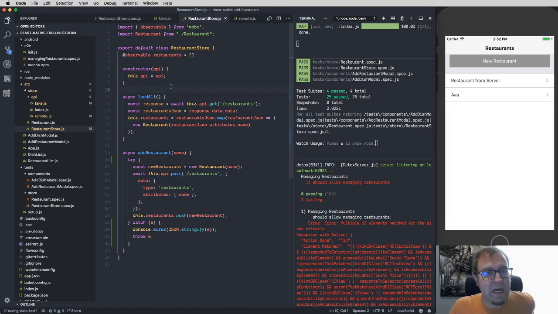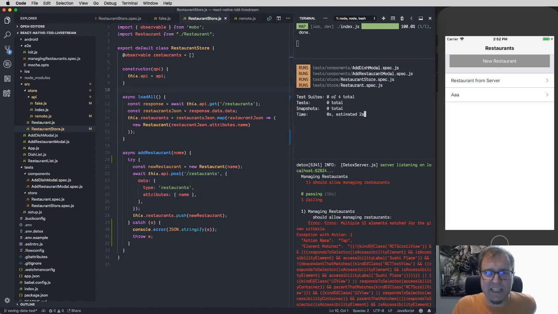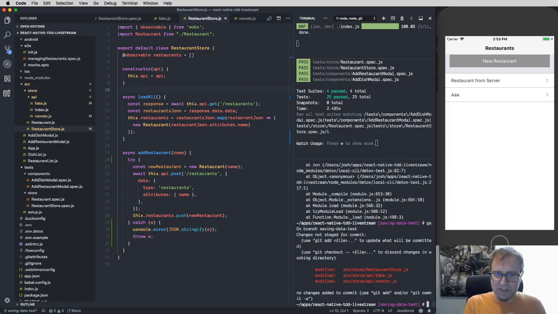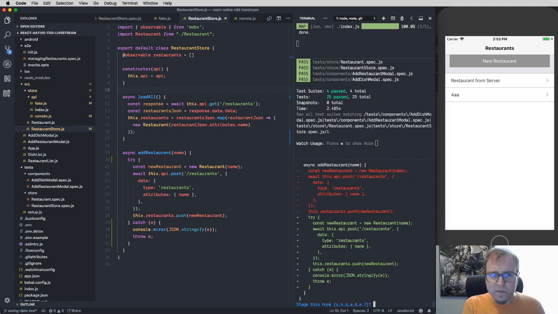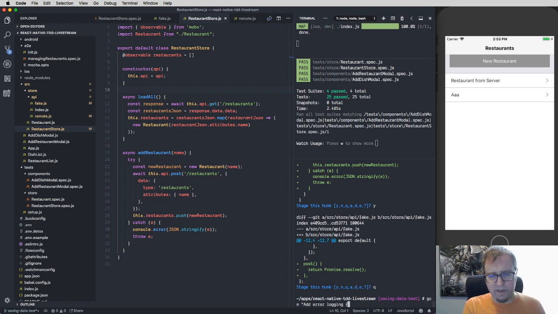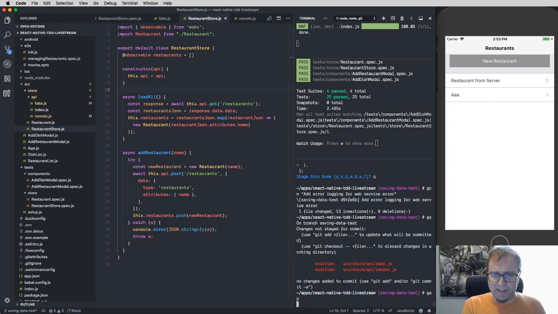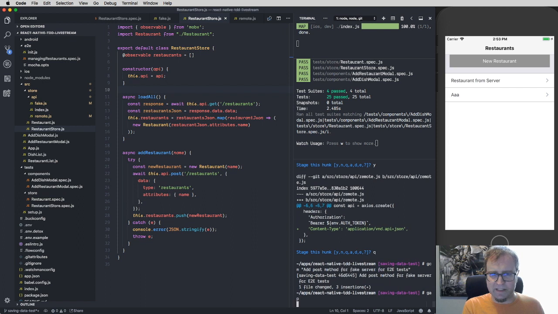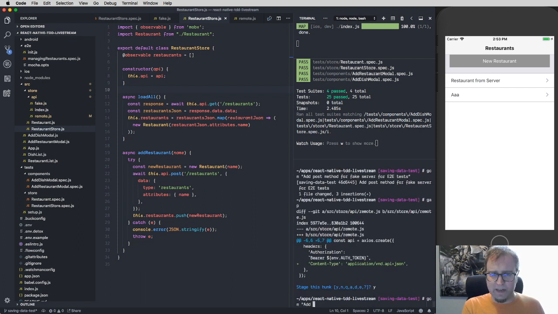So we've now set up our test. Let's rerun that unit test to make sure it works, pending this problem here with the Detox test that I'm going to look into later. So let's commit with the changes we found here. Let's add this: add error logging for web service error. That's nice to keep, I think. Add post method for fake server for E2E tests to get those to pass. And then we add JSON API content type to get real server connection working.